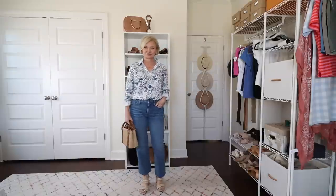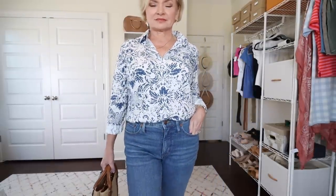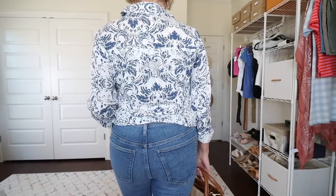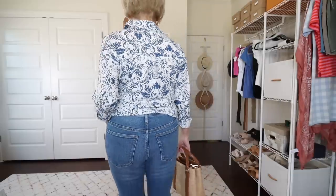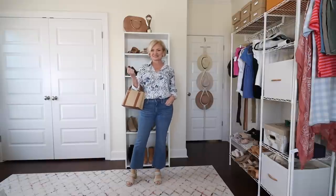Here's another way to wear jeans and look more expensive: first, skip the distressing — no distressing if you're going for a classy look. Choose a medium to dark wash; the darker the wash, the more dressy they look. Instead of a t-shirt and flip-flops, try a blouse like this one from Amazon — I love blue and white. I'm wearing it in a size medium, tucked into my Madewell Kick Out Crop jeans in a size 28, which are fitted through the hips and thighs with a little kick out at the bottom. Then put on some heels and a little summery bag for a much more elevated jeans look.